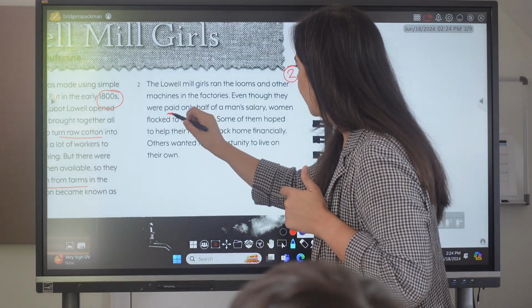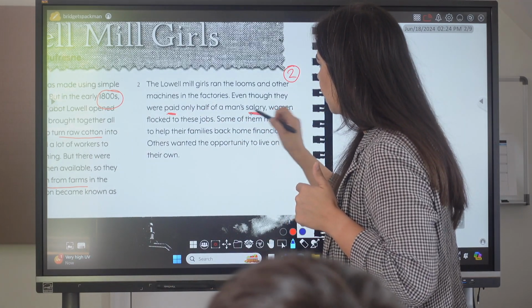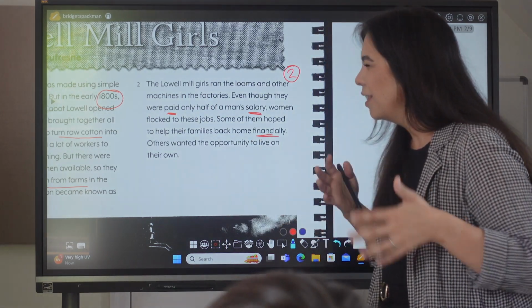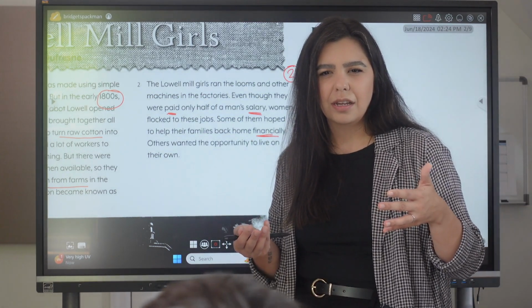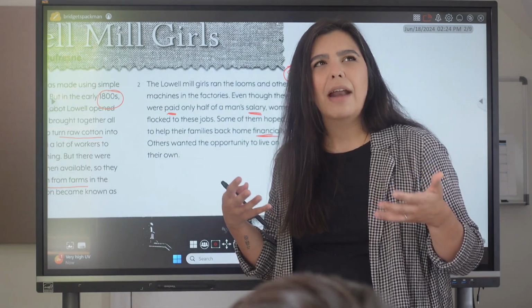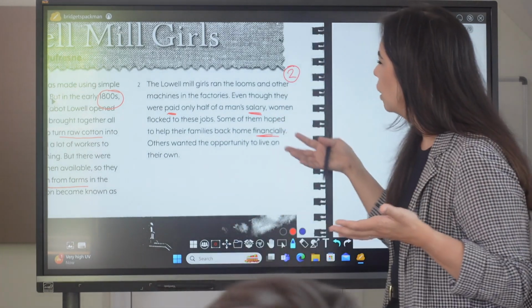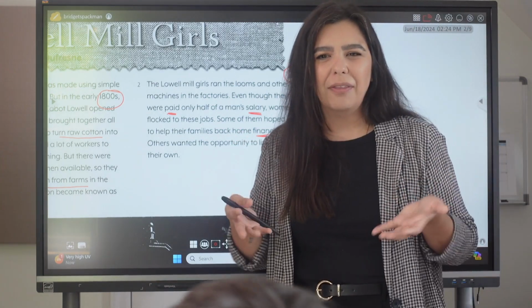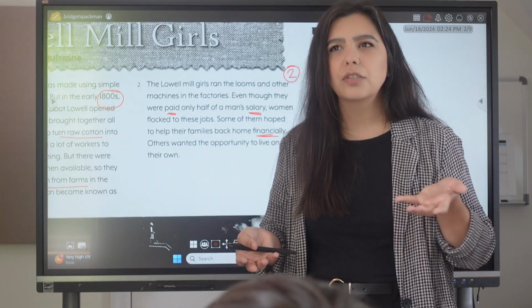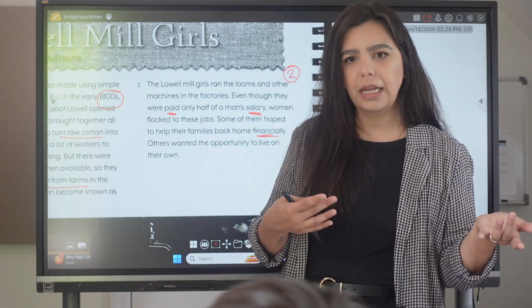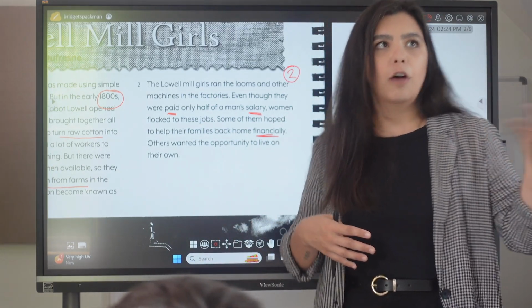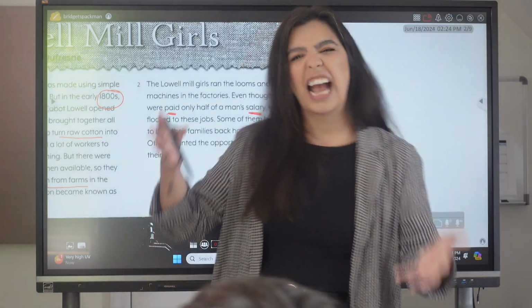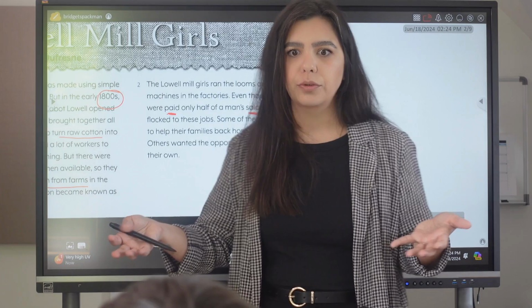I see the word paid. I see the word salary. I see the word financially. So what do you think all of this is about? Like how much they make? It maybe was about how much they make, but is it all about that though? No. Maybe it's just about them making money, right? Because when you make money, can you do certain things with your money? So I can help my family, and when I'm making money, I can make certain amounts of money. Like it kind of changes depending on the jobs that I do.